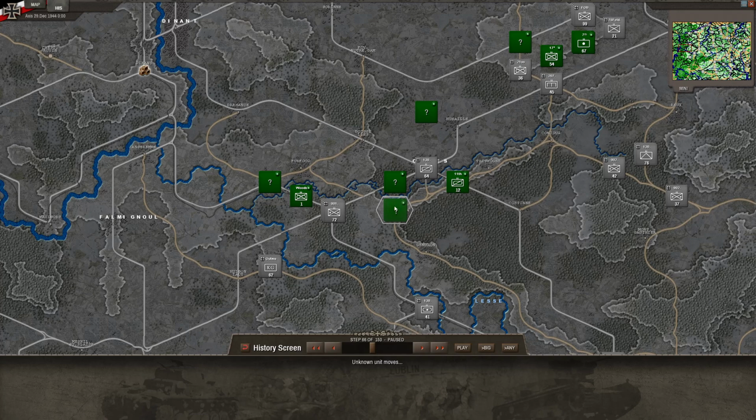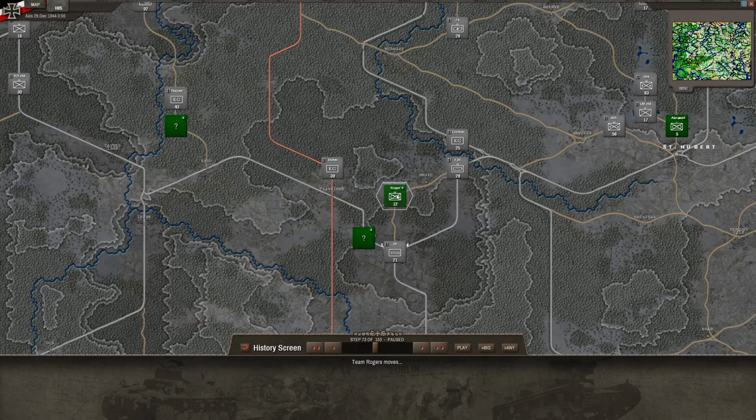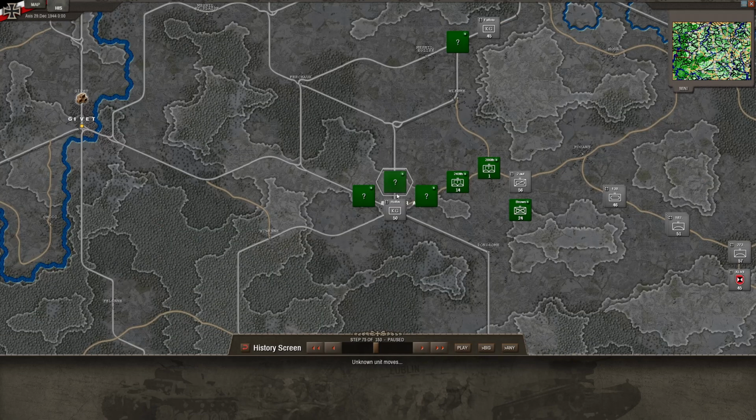What do we have here? We have this one, an unknown unit moving away. It's actually a Royal Household Cavalry moving away. That's almost been destroyed. And then they go for some artillery there. Nothing happens. We have a tank destroyer leaving, or actually another one leaving, and they're spreading out. Team Rogers was, I think, sitting in Smuid or something, and he disappears.